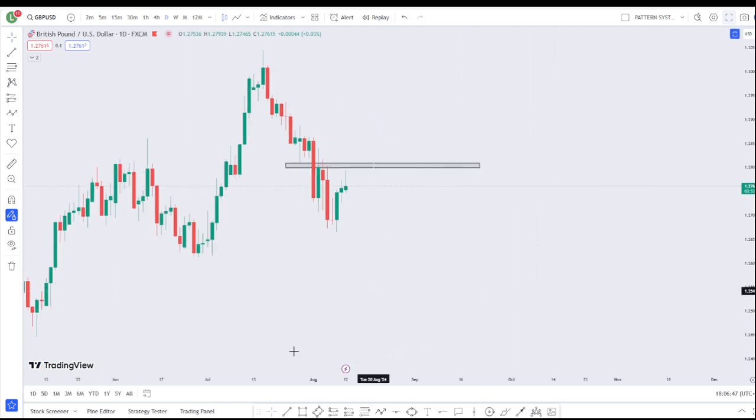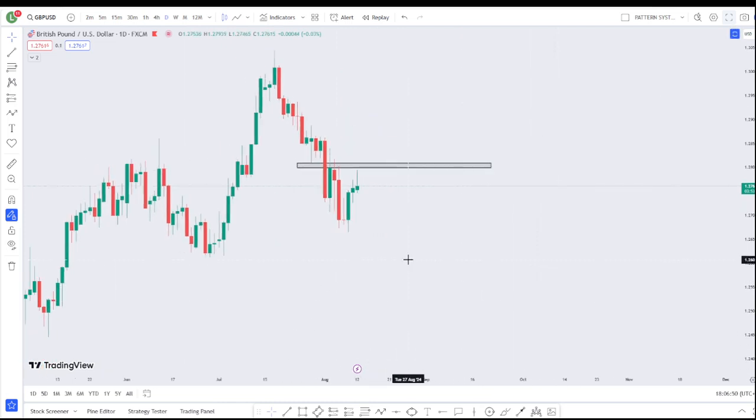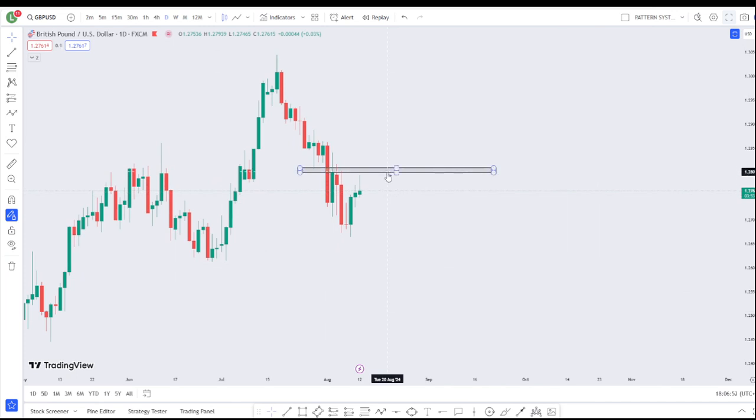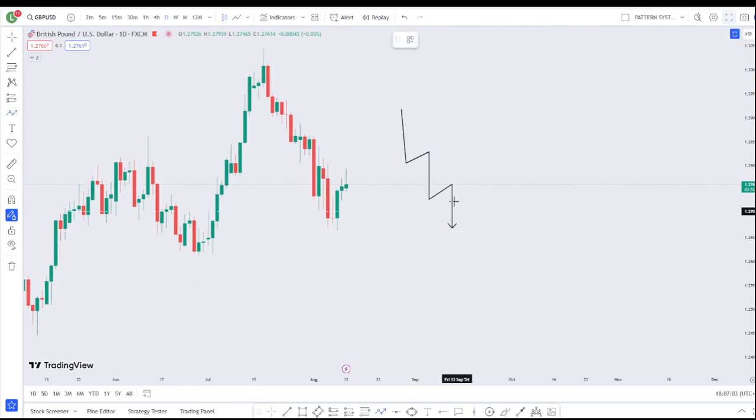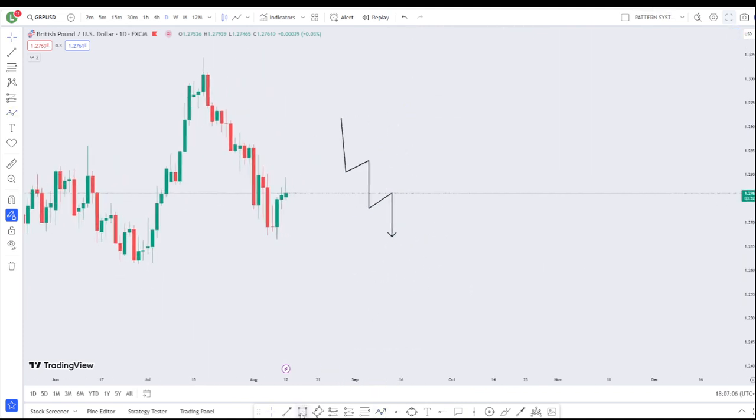This is pounds US dollar daily time frame. As we all know, during a downtrend market, when market is trending to the downside, forming lower high, lower low, before we can consider that this downtrend is no longer valid, it is when the last lower high has been taken out. It is when market trades above this lower high that we can change our sentiment back to bullish to form higher low, higher high, higher low.